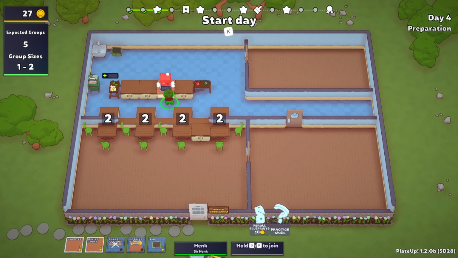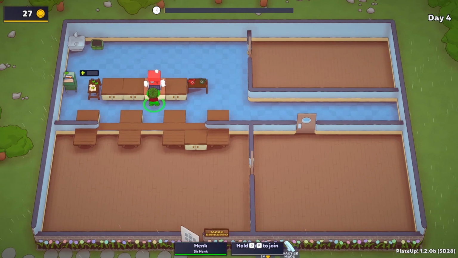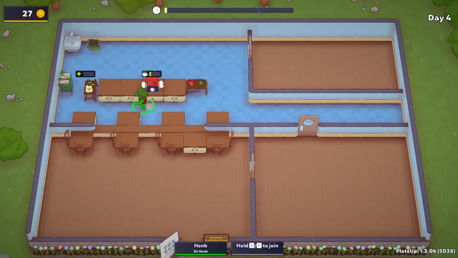Okay, I'm gonna do more research, but first I'm gonna make one coffee at least so that we don't waste time. There we go. Research. Perfect. We have our blueprint cabinet. No, that's a copy desk. That's a copy desk. We don't want that one either. We want the blueprint desk.